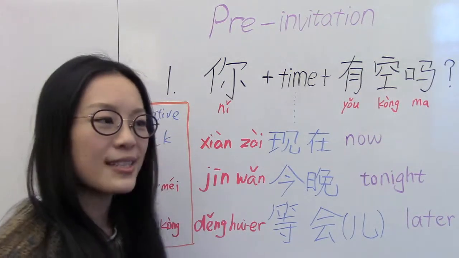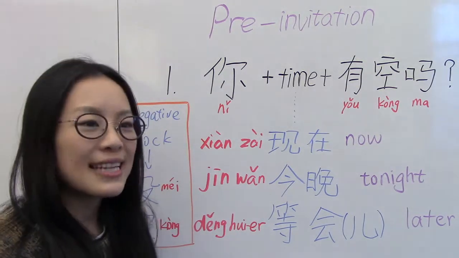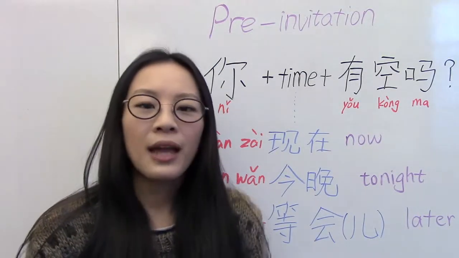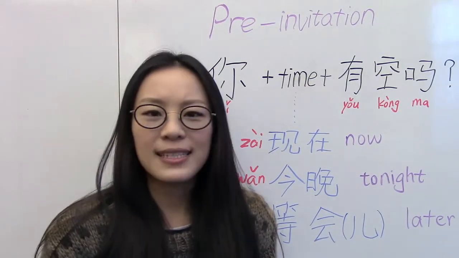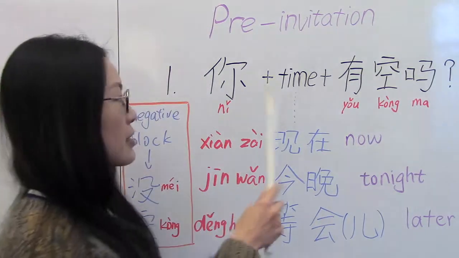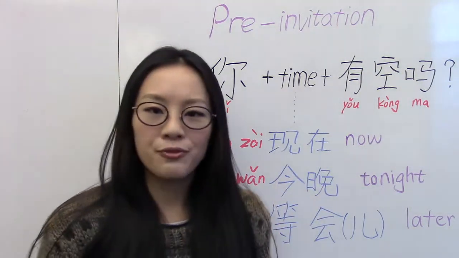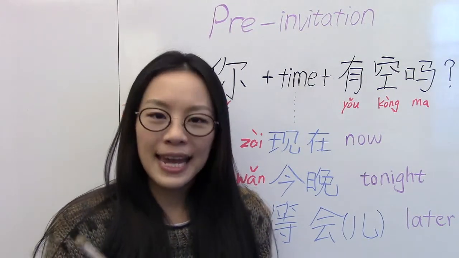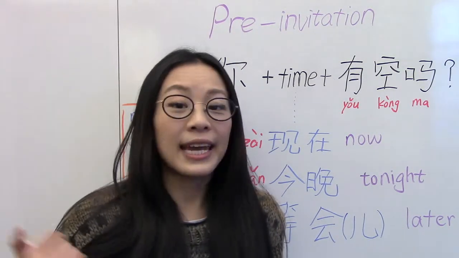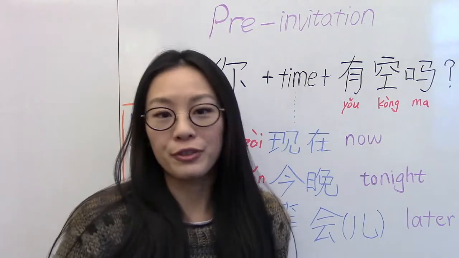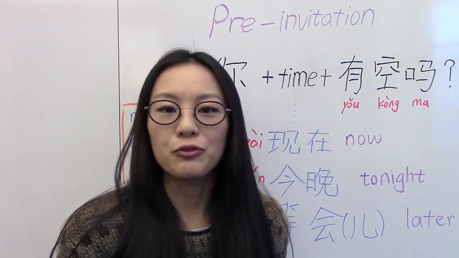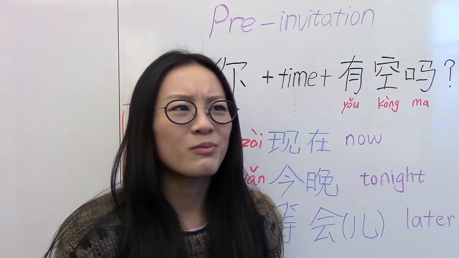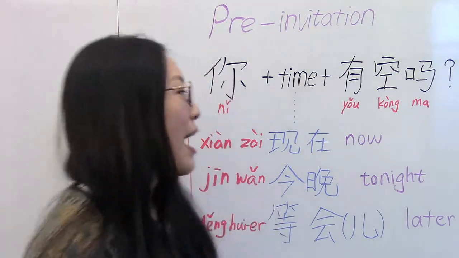So if this person says, yeah, nothing much, then you can just go ahead and invite him or her to do whatever you want to do. However, one tricky thing is here, this phrase is always followed by some sort of social actions. It can be an invitation, but it can also be a favor. Like someone's asking you for a favor. But how can you tell? Because those are two completely different things.